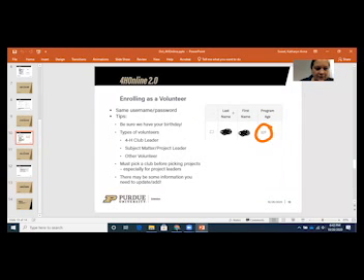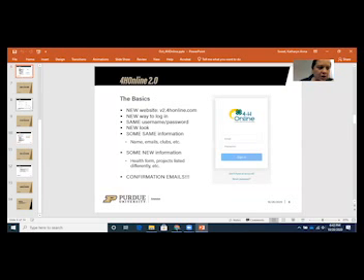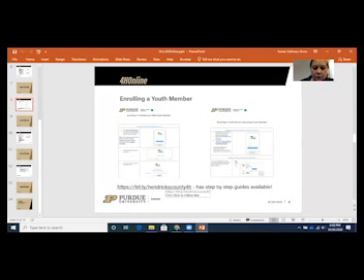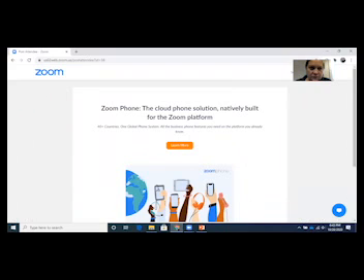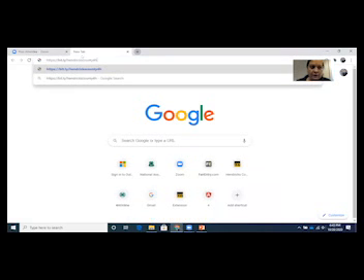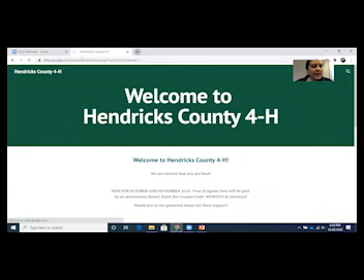Also, here is an example. When you log in and it says that you are too old to be in the program, that's what it'll pop up as: 227. And we have updated our little bit.ly 4-H website. This is what we are sending all of our new families to. This is what we have sent people that came to the open house. It's more basic than our regular website, because our regular website has some bugs to work out as well.